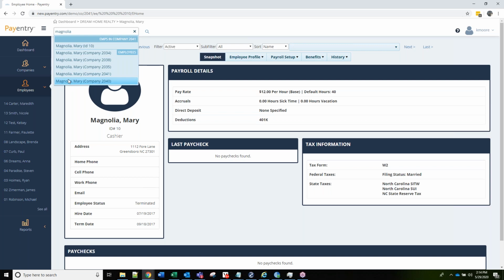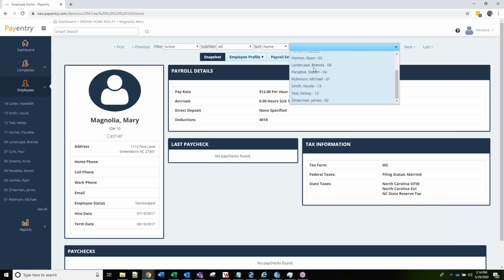So if your login has access to 10 companies and you have several Bob Smiths, you can type in Smith Bob, and then you'll be able to see which company it is so you can jump to where you need to go. And all 10 Bob Smiths would come up. So I think that's a great feature that the system has that we didn't have previously. You would have to go to that employee list and then search there and then click in. But here you're able to jump there from any screen.